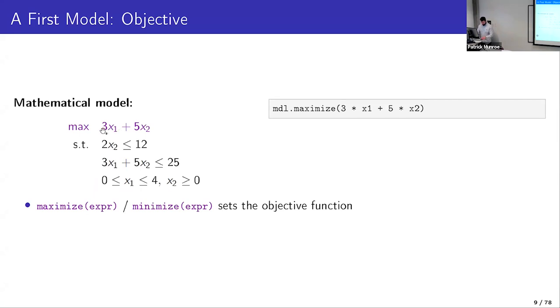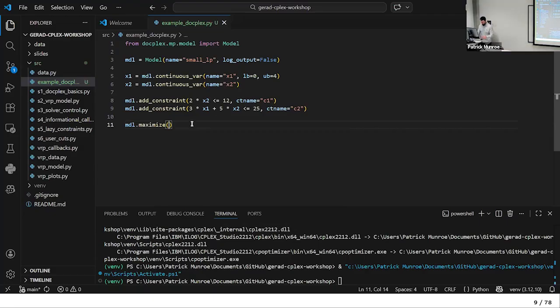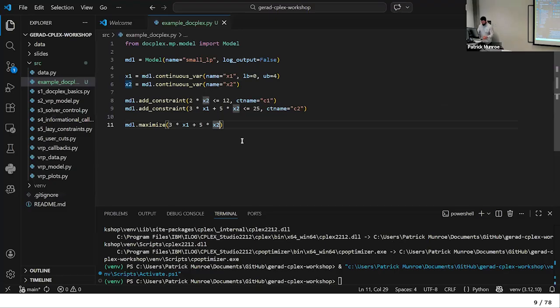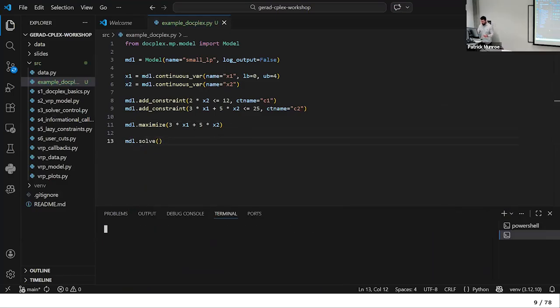So we have maximize 3x1 plus 5x2, and that's it. This is simply the objective function. And now we're ready to call the solve function. So the last step. Let's run it.